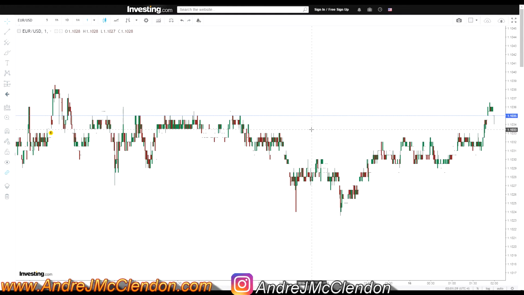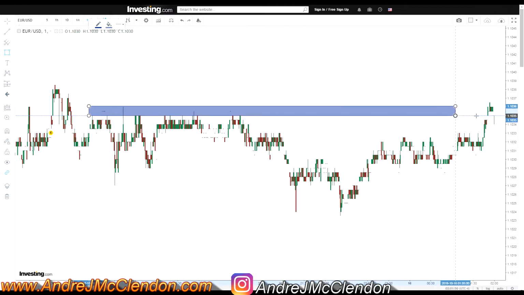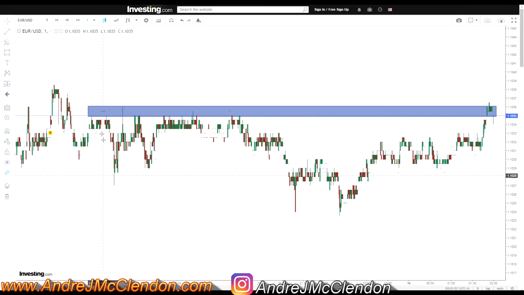But since we're measuring support and resistance, I'm gonna show you why it matters what support and resistance you're at. So right now, a support and resistance can be measured like this. If you look at a house, this resistance level or this roof, every time price or these candlesticks hit this price, it bounces and respects this price level. So it's like a roof.